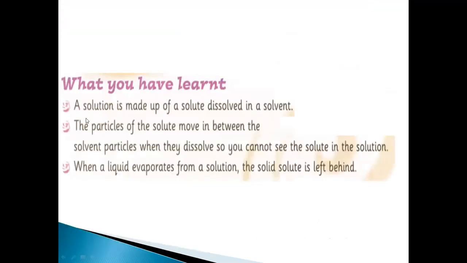What have you learned in this lesson? A solution is made up of solute dissolved in a solvent. A solution is the mixture of solute and solvent. The particles of the solute move in between the solvent particles when they dissolve, so you cannot see the solute in the solution. It's not visible because it's mixed with the solvent. When a liquid evaporates from a solution, the solid solute is left behind.